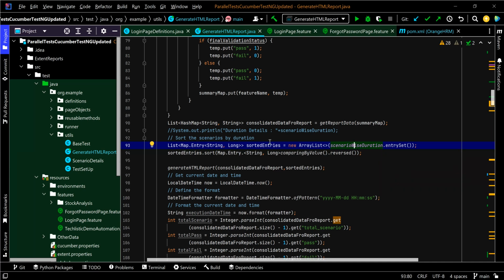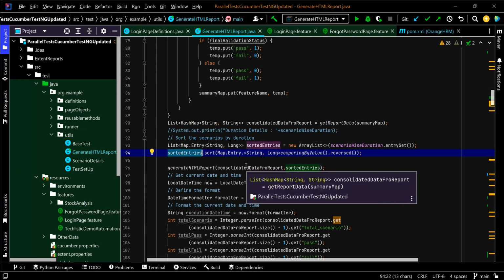So I have created one list, and then if you see here, I am doing comparingByValue dot reverse. So this particular method, what it does is, it will sort the entries based on the value of the duration. So now we have everything in this particular variable sorted entries, right?